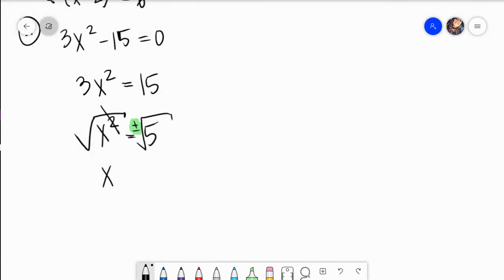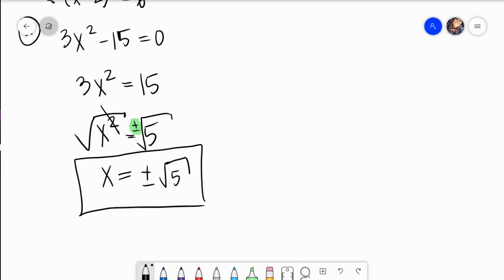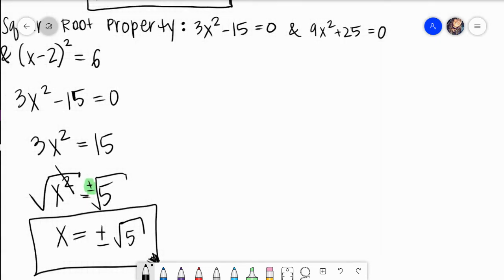And if you look on the right-hand side, you cannot take the value of the square root of 5. I mean, you end up getting a decimal, and that would be improper. That would be wrong. You would not get the points on an exam or on your homework. It would tell you that it is equal, but you're actually going to leave it in the square root, in the radicand, because it can't actually be evaluated in that manner. Okay, so x equals plus minus the square root of 5. That is the answer for that one.